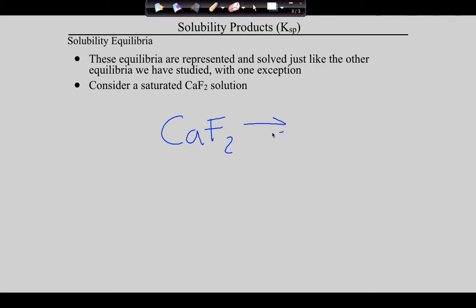I'll get you started. CaF2. This is slightly soluble in water. So what does it break into? We're going to get Ca and 2F minuses. Why is this different from what you've done before? This is an acid and base. There's no hydrogen. Let me say this differently. What are you going to screw up because you've never seen this up until now? The 2. Guys, why have you never seen a 2 in an ice box before?